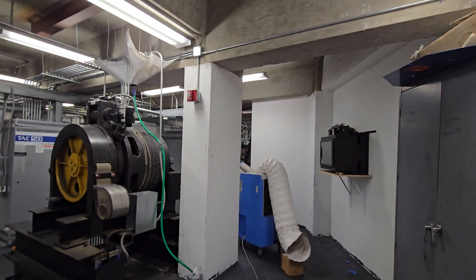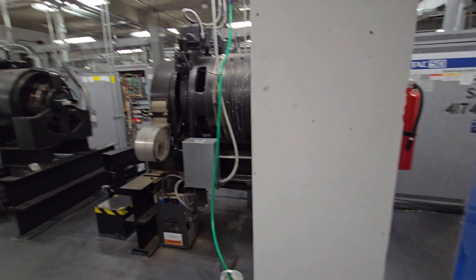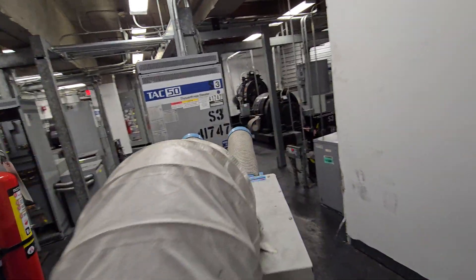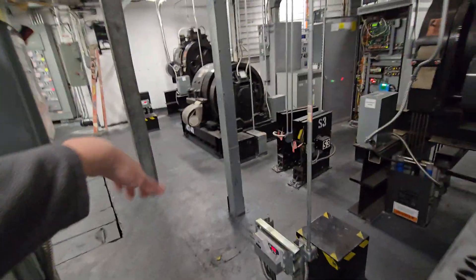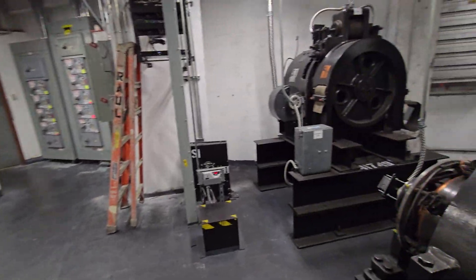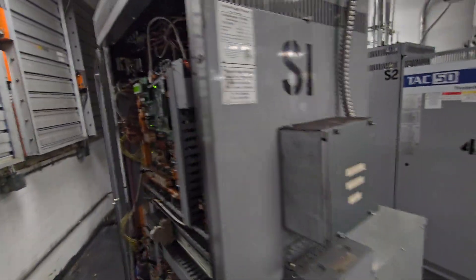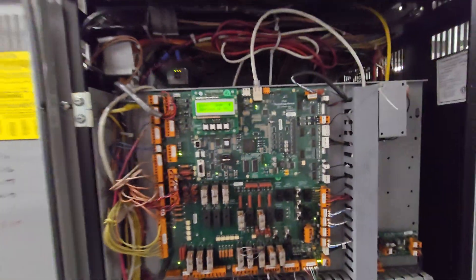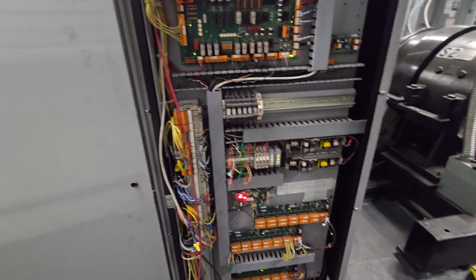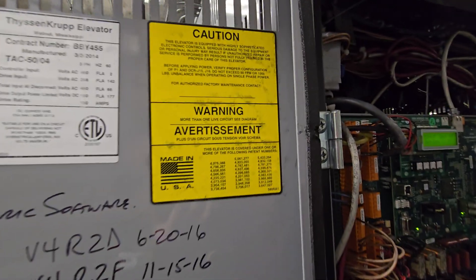Here's the big boy air conditioner — nice and cold air. Here's the little auxiliary unit, and the air is just blowing back in here to hot air, going straight to the air intake of that unit. The only point is blowing some nice cold air directly where we need it. I believe that's the destination manager. Let's take a look at these controllers — TKE TAC-50, made in the USA.